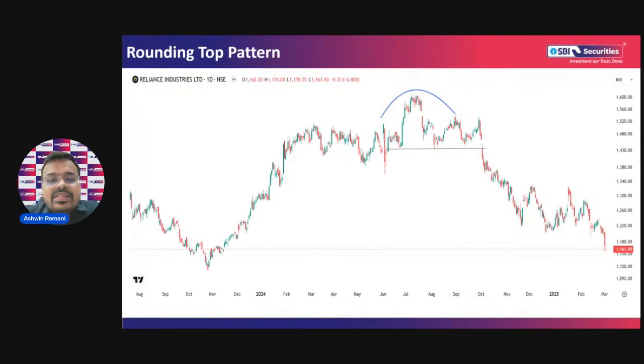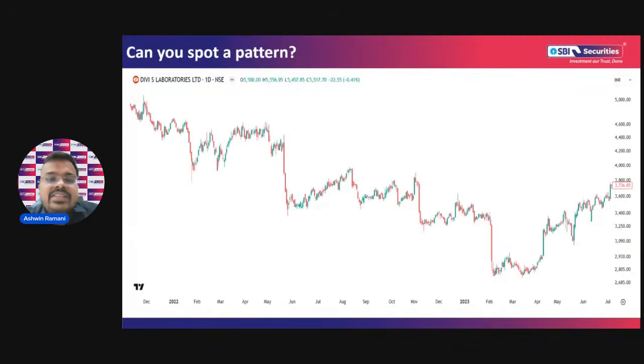So ideally this is your rounding top pattern. There is a high, the price makes a new high, and there is another high that is lower than the second high, and the price breaks this neckline and it starts moving down here. Good. I think if you have spotted head and shoulder, rounding bottom, rounding top, nobody said it, but okay, nevertheless. Okay, guys, chart number 2.